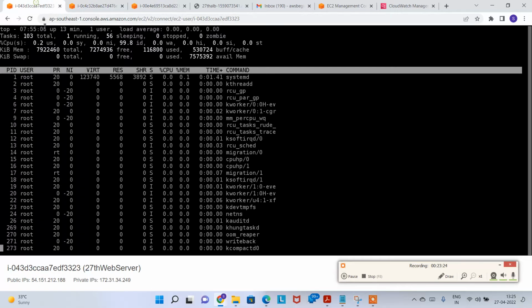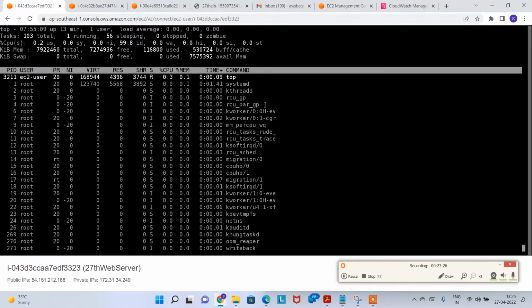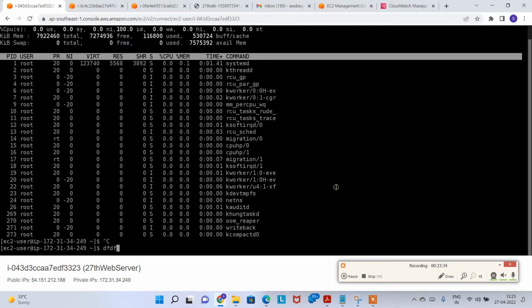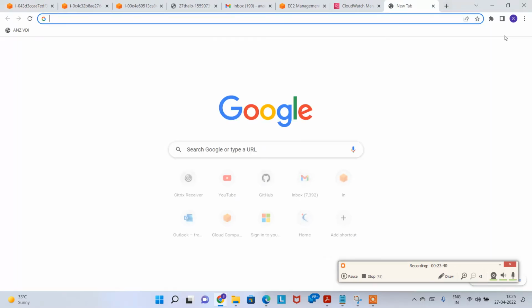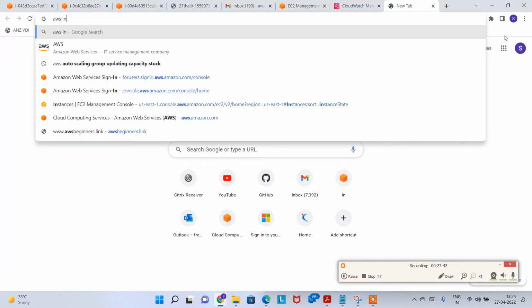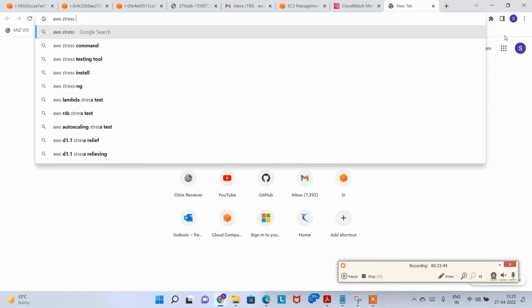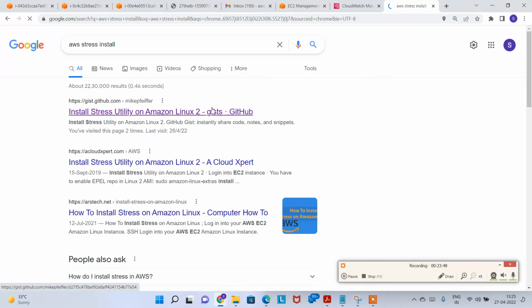Now, if you want to come out of this process, you have to press Ctrl C, guys. Now Control C, then you're back to the terminal. Now what I'm going to do is install some software called stress. If you search, you'll get the first page.